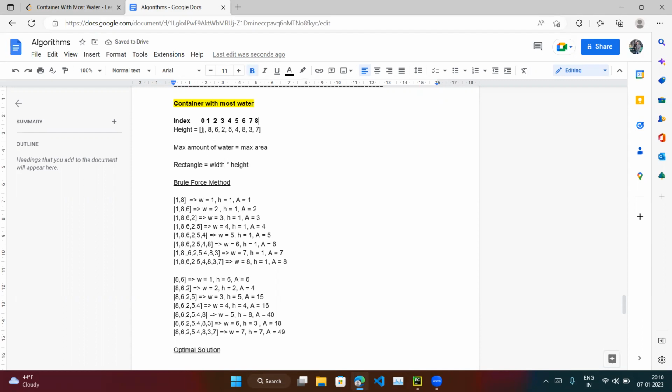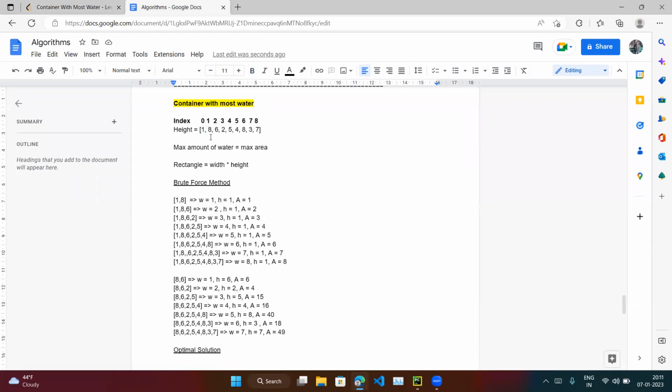So if I consider the first two lines as a container, then, because I have to find the area, and we know a container is in the form of a rectangle, and the formula of a rectangle is width into height, I have to calculate the width and the height. If I have both things, I can just multiply and return the area, and maximum amount of water means maximum area. So if I consider the first two lines, what will be the width? Width is only 1 minus 0, 1. Basically, we have to subtract the indexes.